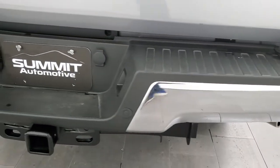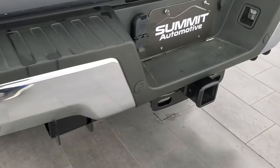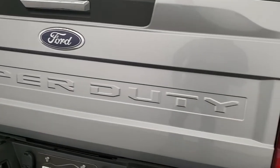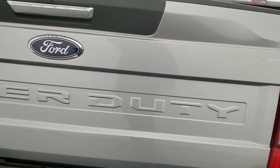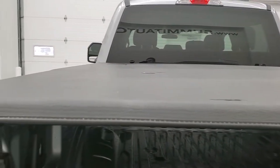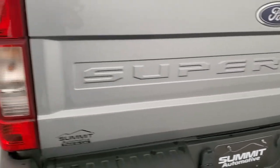Coming around to the back, the rear bumper is in great shape with no dents or dings. It has backup parking sensors and a full towing package including the receiver hitch, four-pin, and seven-pin wiring. The tailgate is in excellent shape. It comes with a Trifecta soft fold-up tonneau cover, and the bed is in excellent shape with very little to no damage — just some light-duty usage.